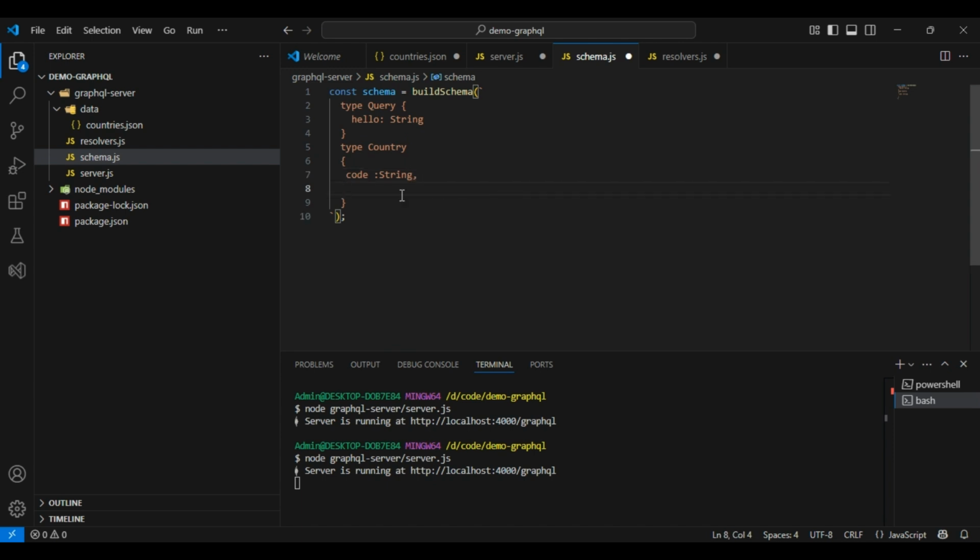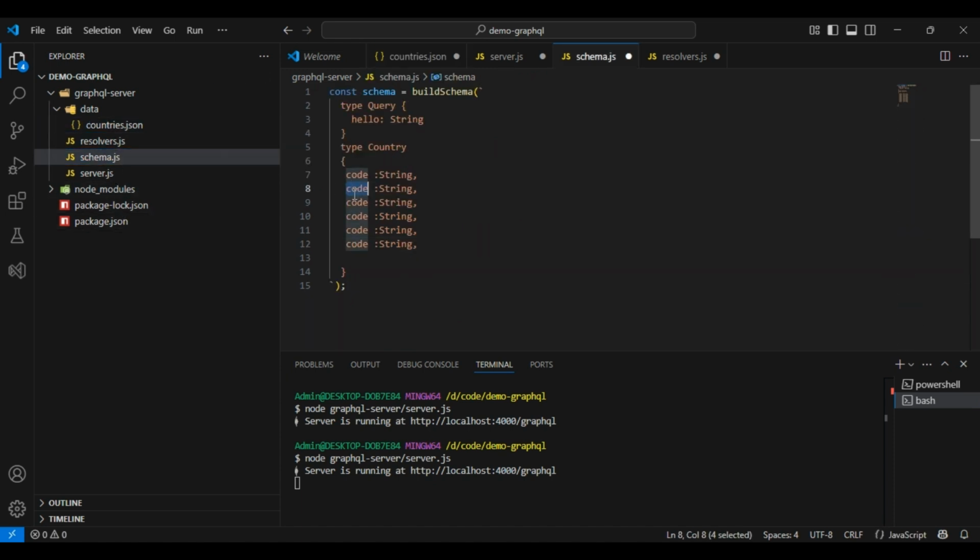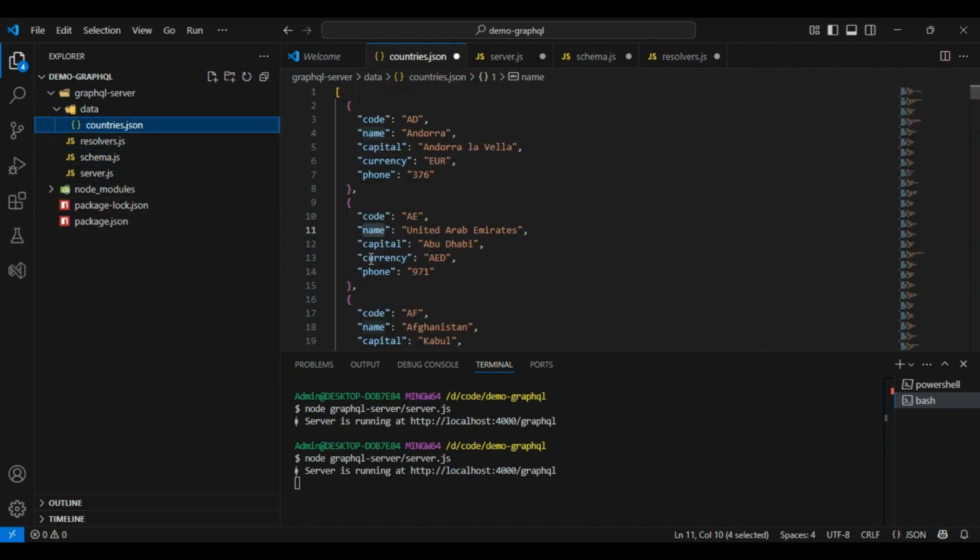And then we have multiple attributes. Since all are strings, I'm going to copy it and add those attribute names here. So we have a name, so I'm going to add name, and then you have a capital, currency, and phone.